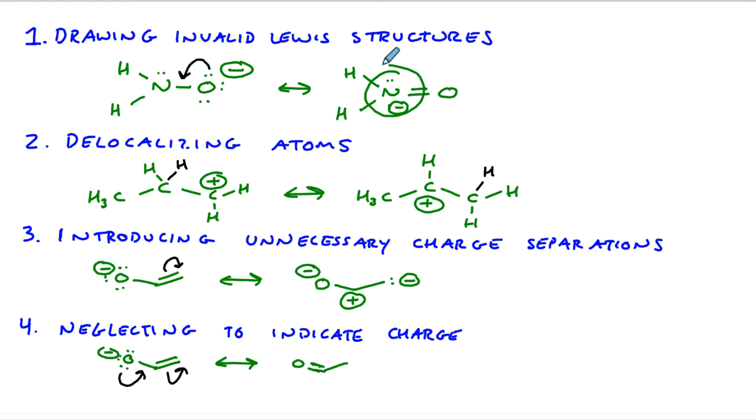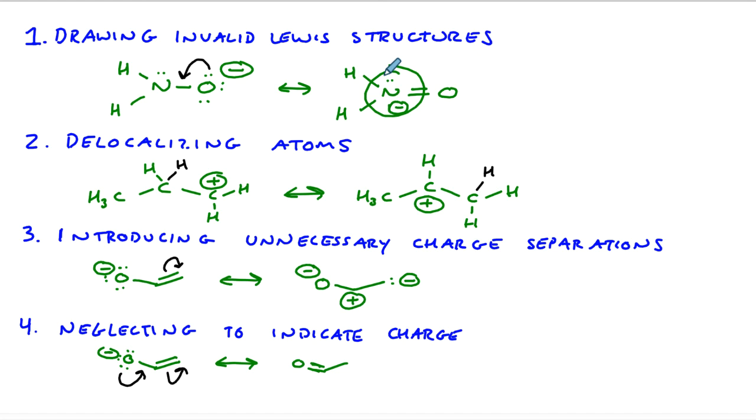Now in positively charged systems, such as carbocations, carbon may have below an octet, it may have a sextet, but you can't go over the octet rule. So if you have a decet like this, that's a problem. So this would be an invalid Lewis structure and therefore not a valid resonance structure.